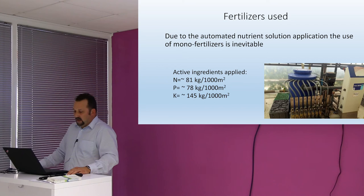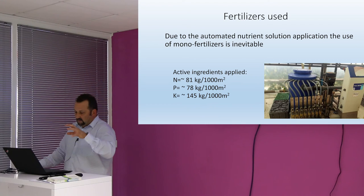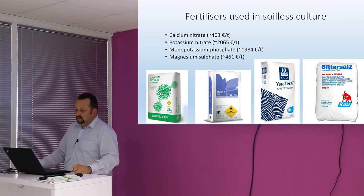That's why I don't think that we have this eco label or that kind of certification, because we think that the product quality is what counts, and we can live without the eco labeling. These are just the normal water soluble solutions used in soilless culture. We just put it in that water and then use that.